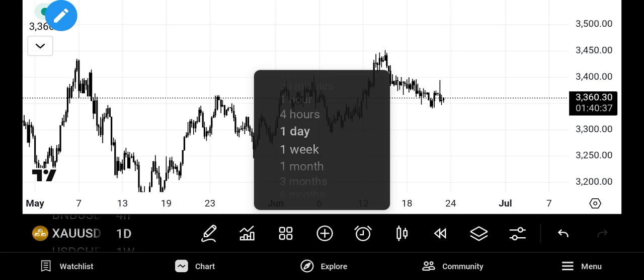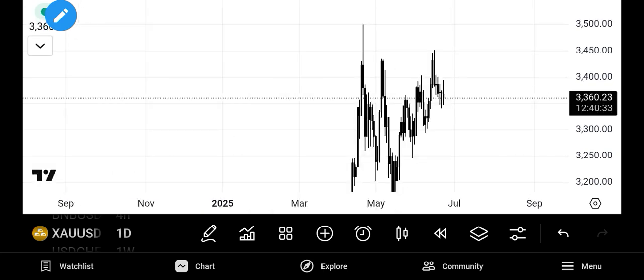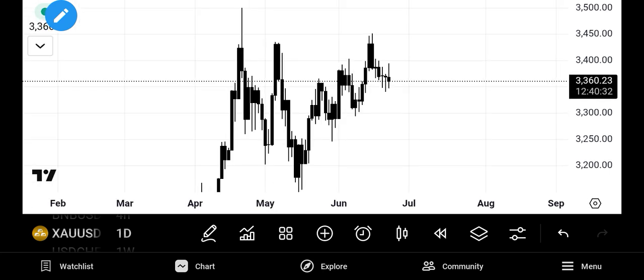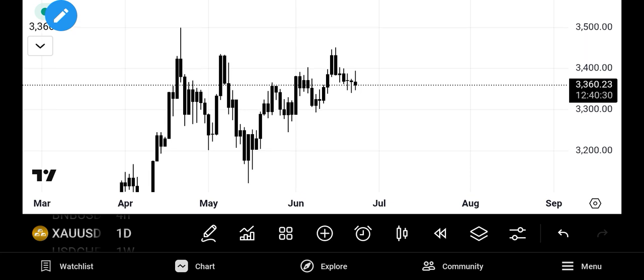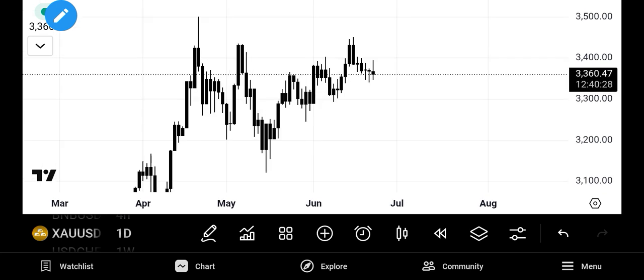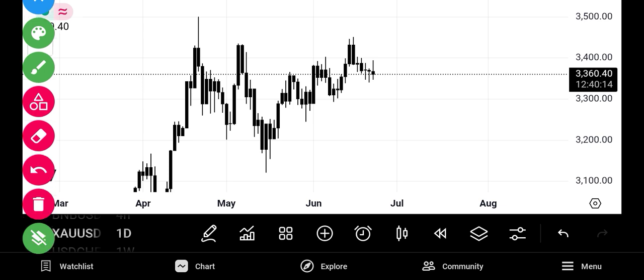Okay, let me start with gold on the daily because I've been doing this one for quite some time now. I've got a few videos on TikTok as well, explaining the strategy that I use. So it's simple. Price builds liquidity, and then that liquidity gets taken out by price, and then price continues to its intended direction. So what am I talking about?